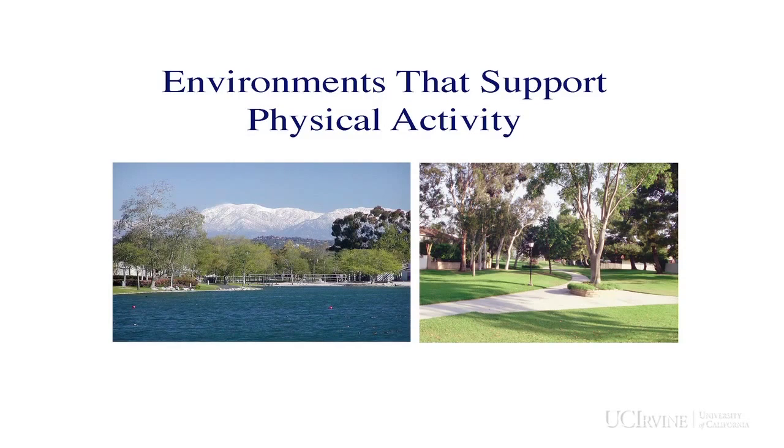Now, environmental psychology comes into the picture in terms of different environments that invite people to be active. So these are some slides from Irvine, and we saw that little parody about living in Irvine, the bubble. But this is Woodbridge, a community residential area in Irvine where you've got the human-made lake and you've got the nice mountains when you can see them through the smog or without the smog. This is another neighborhood in Irvine called University Park, which provides extensive green belts.